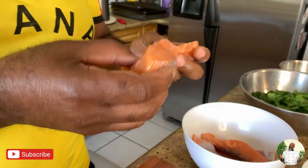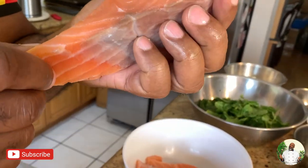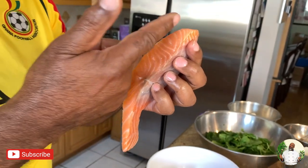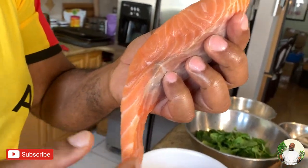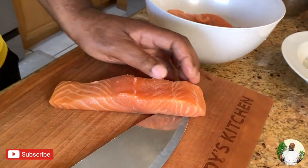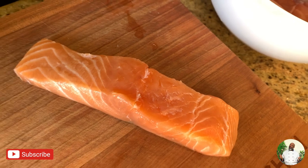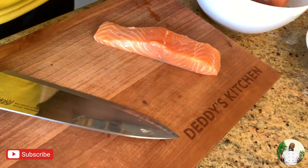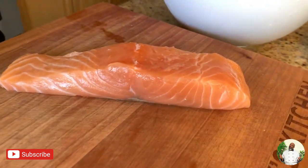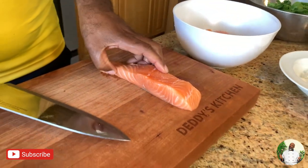Okay, these salmons are sliced small, but they're thick. So what I'm going to do, I'm going to butterfly it, and then lay them on top of each other? Yes. Usually you need a thicker, wider width salmon to stuff. But they're still thick enough to be stuffed though, right? Yeah. Well, we're here to watch you do it.